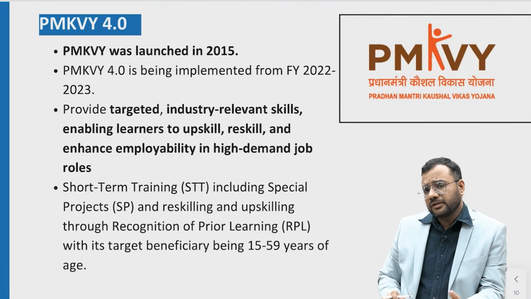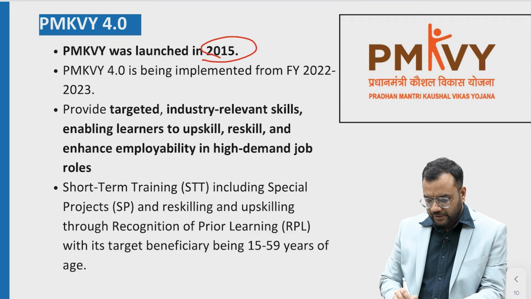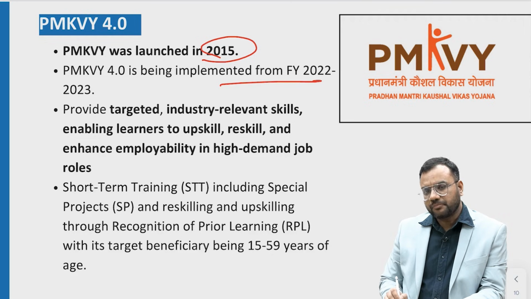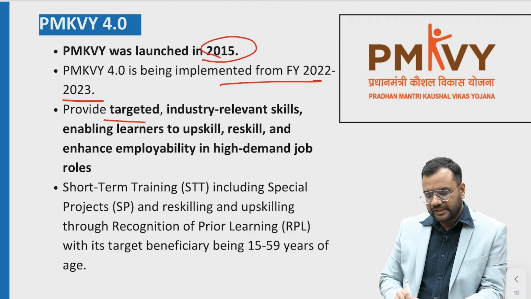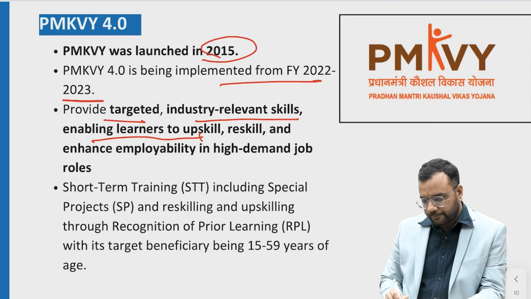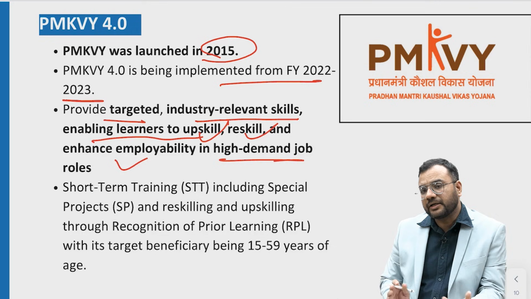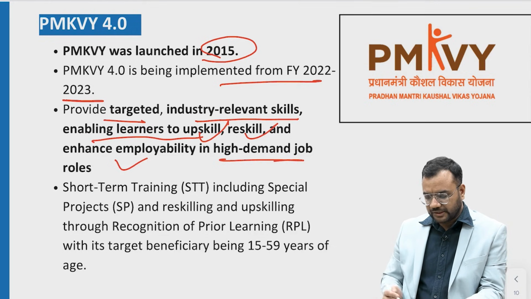Now let us see the schemes which have been merged. Let us have a brief background about them also. Pradhan Mantri Kaushal Vikas Yojana was launched in 2015 and this scheme is implemented from FY 2022-23. Which scheme? Pradhan Mantri Kaushal Vikas Yojana 4.0. It provided targeted industry relevant skills, enabling learners to upskill, reskill and enhance employability in high demand jobs. So this scheme has provided these specific goals, specific targets.